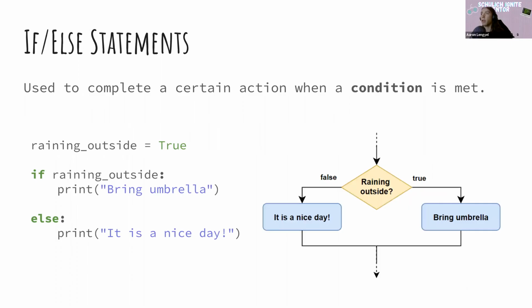So let's get started. If-else statements. In case you forgot, these are used to program logic into your programs. You can see there's this little tree diagram where if one condition is met, you go down one path. If another condition is met, you go down another. In this case, if it's raining, we go down the first path, which is we print our umbrella. If it's true, we print the umbrella. If it's false, we say, have a nice day.